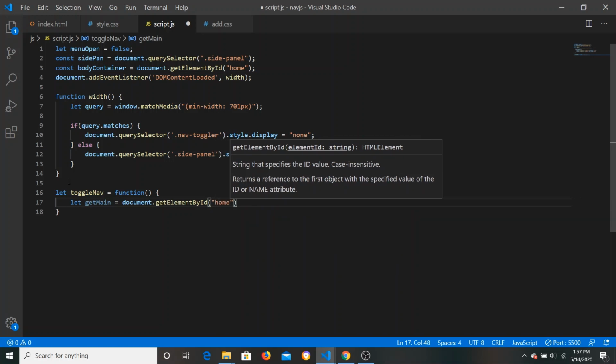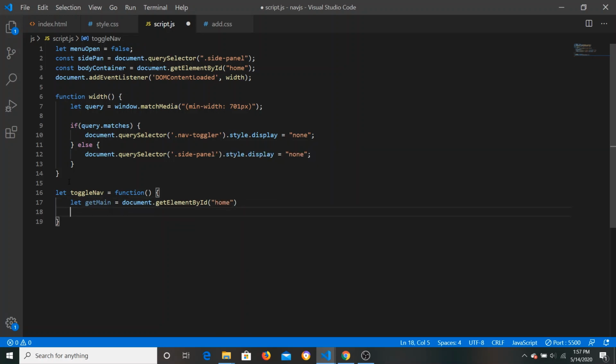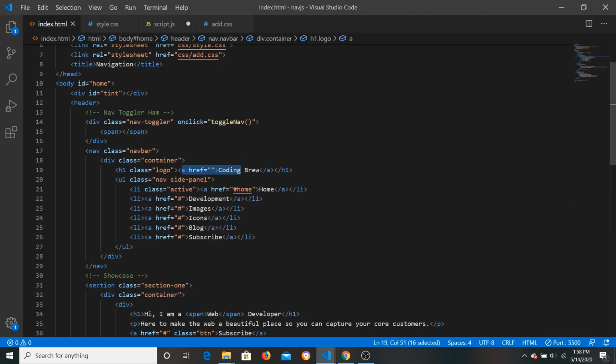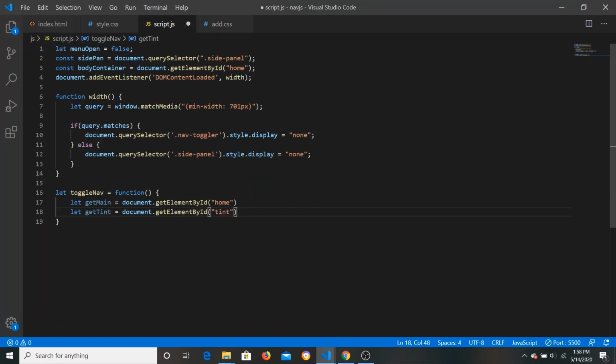We're going to say home, and I'm just going to copy this. We're going to change that to get tint, and we're going to get the tint ID in the HTML. So we have this div with the ID of tint, and we're going to be grabbing that with the JavaScript.